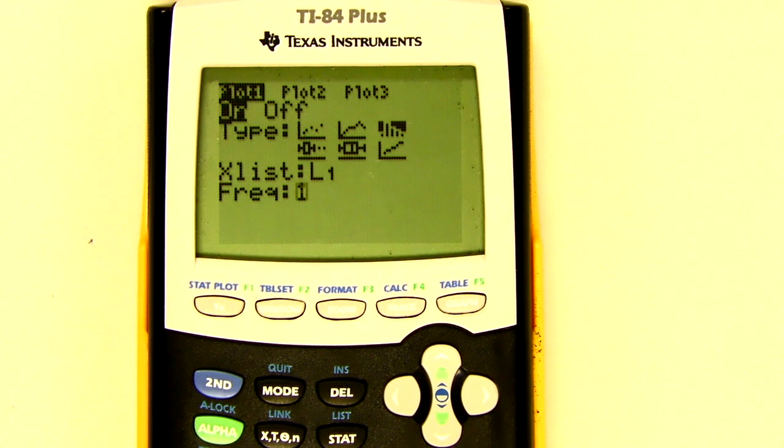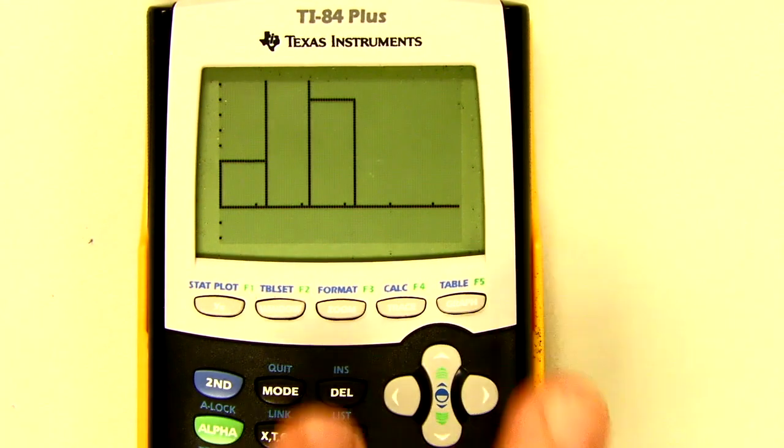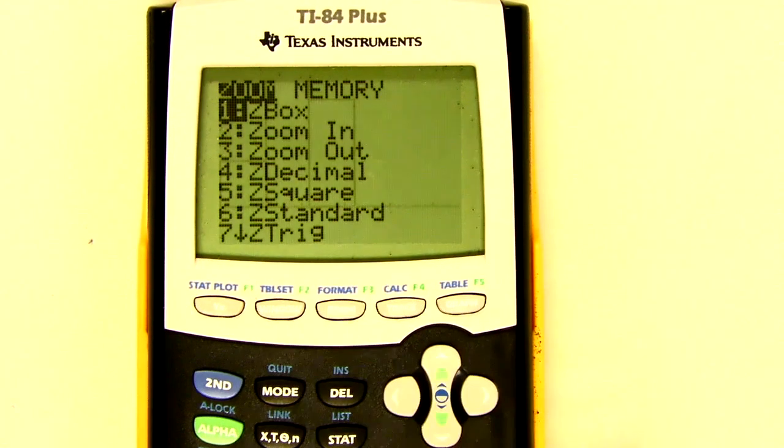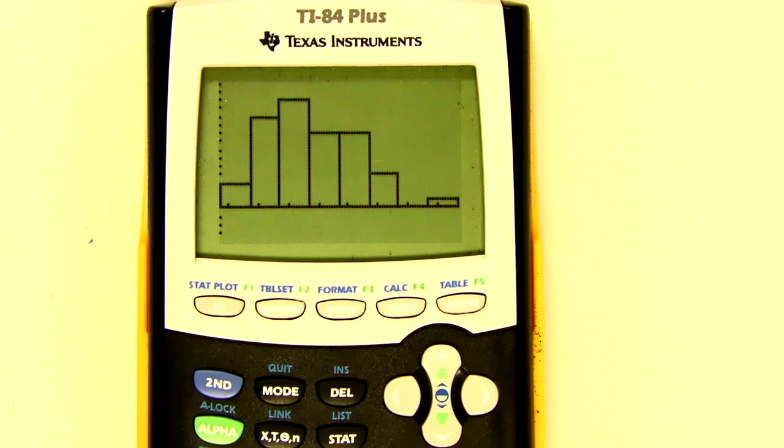All right, I'm going to go ahead and make this histogram and then just take a look at it here. And I'm going to go to my zoom and down to number 9 so I get all the data. And my question is, is that data normal? Well, it doesn't look terribly normal, looks a little skewed. But maybe I could try my 68, 95, 99.7 rule and see how that goes. There's lots of options that we could do.